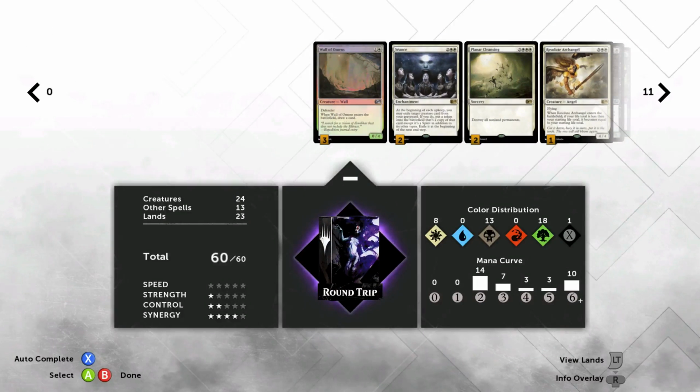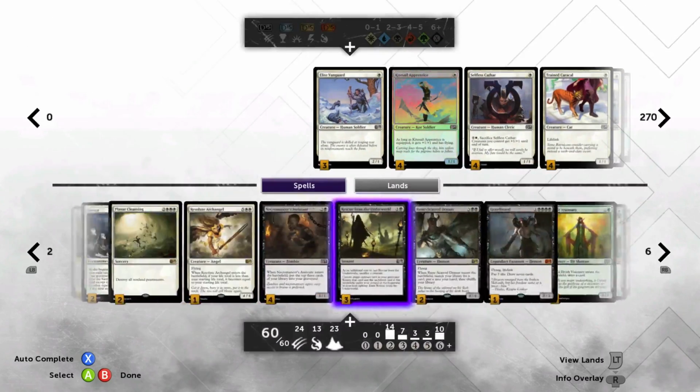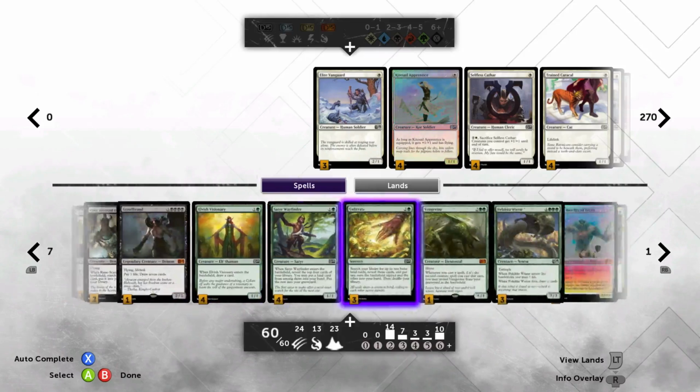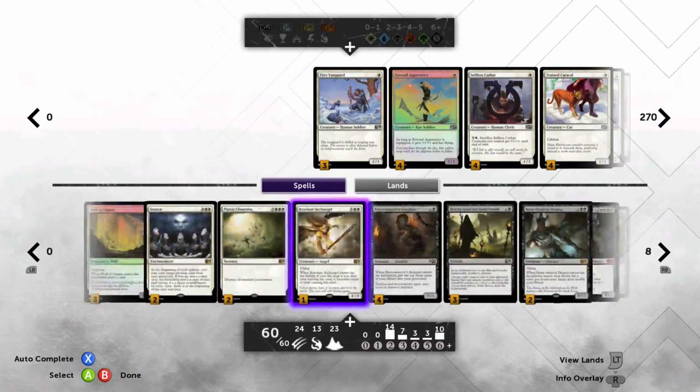But this is a great mana setup for this particular deck. You can see that we have roughly, what they're saying is, 8 white cards, 18 green cards, 13 black cards, and our mana curve overall is actually very beautiful with 14 2-drops, which is amazing, 7 3-drops, 3 4-drops, 3 5-drops, and 10 6+ drops, which of course are going to be all our big boys that are going to be coming down there late game to win the game for us.